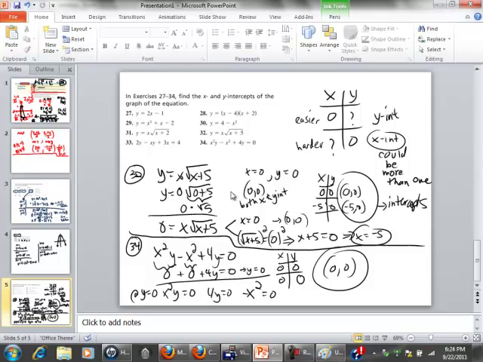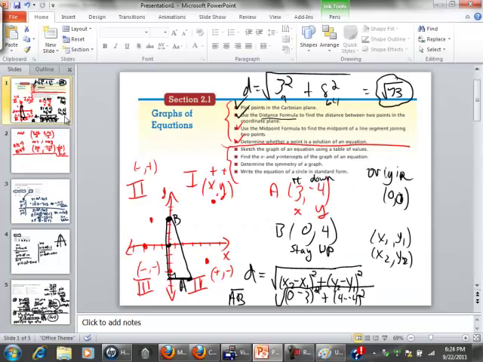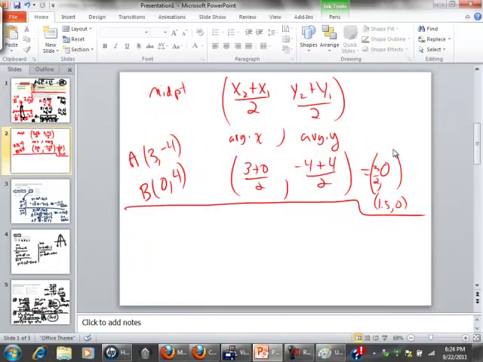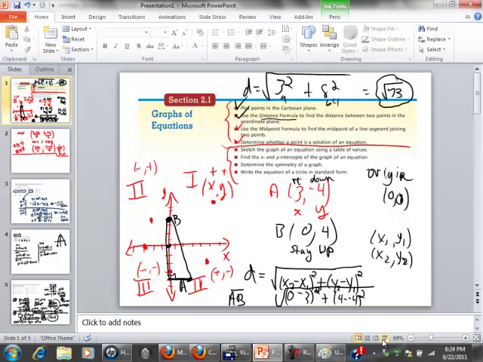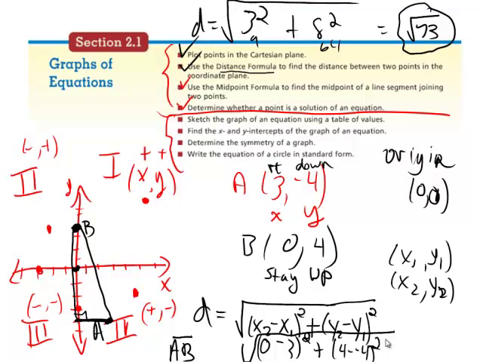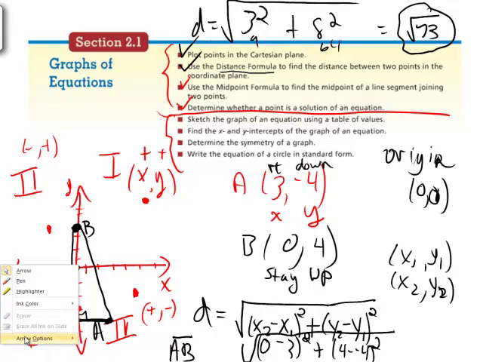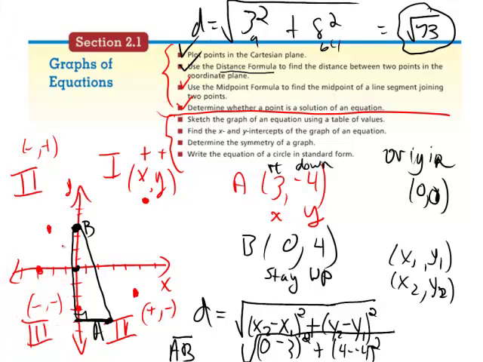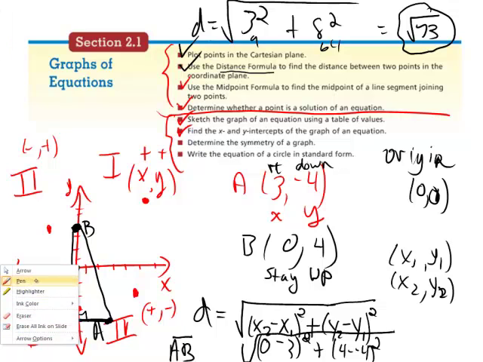Alright, sounds good. So, where are we in the big scheme of things? Only 2 more concepts to go. I don't know why all these concepts are sort of smashed into this one section, but anyway. Making our way through this list. Sketch the graph of a function by getting the table. Find the x and y-intercepts. Okay, next up, determine the symmetry of a graph. That's not an easy thing. And write the equation of a circle in standard form. Let's go with that. Equation of the circle in standard form and symmetry of a graph.